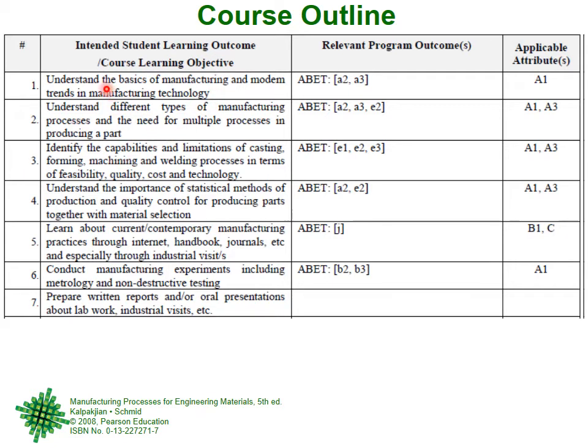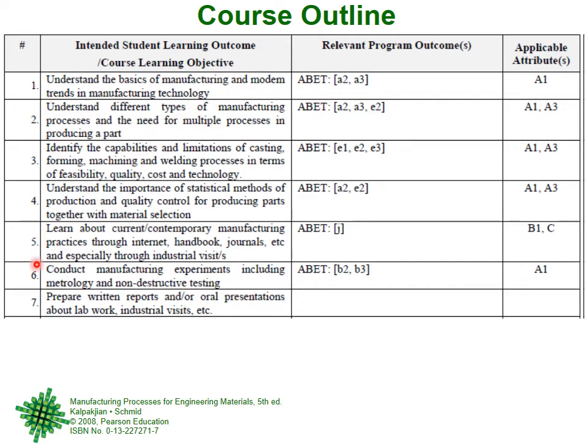So here: understand the basics of manufacturing and modern trends in manufacturing technology, understand different types of manufacturing processes and the need for multiple processes in producing a part, identify the capabilities and limitations of casting, forming, machining and welding processes in terms of feasibility, quality, cost and technology, right? Different ones. Here, for example, conduct manufacturing experiments including metrology and non-destructive testing and so on.